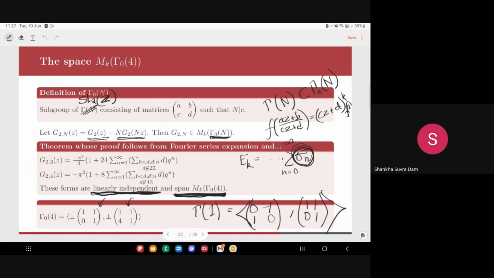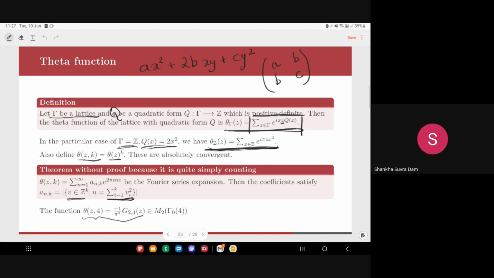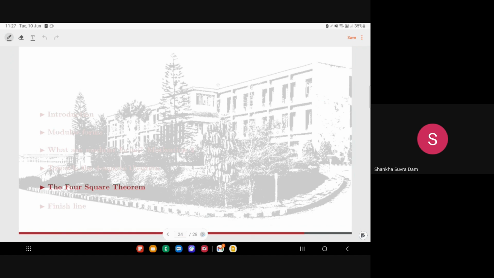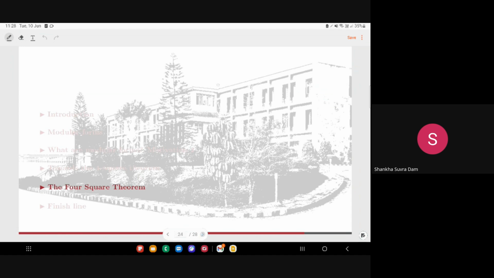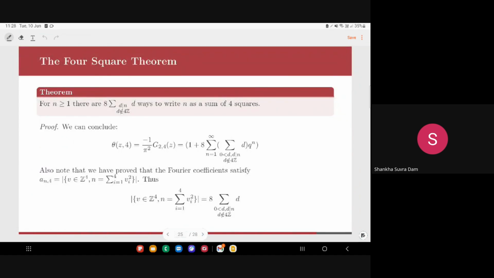And now these G are quite, I mean, as I said, it's just some constant times E_k, like E_2 here. And that constant may vary, but it's just some constant that depends on this 2 over here. So it will be fine. As and when you do the computations, you'll see that these are all right. Now coming to the four-square theorem, with all the work we have done, like we have not done, but I've just stated that you can take this as a result because it's just computations.